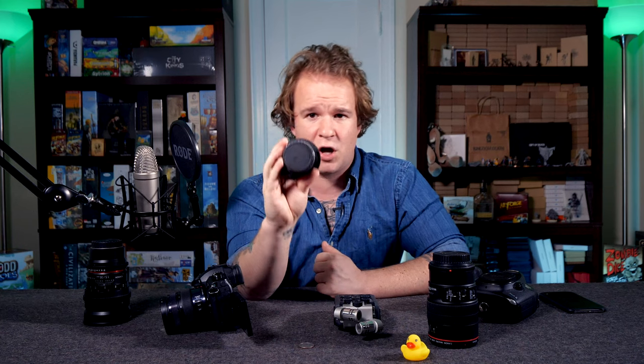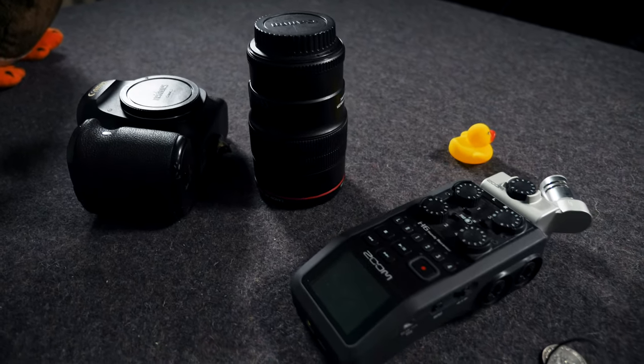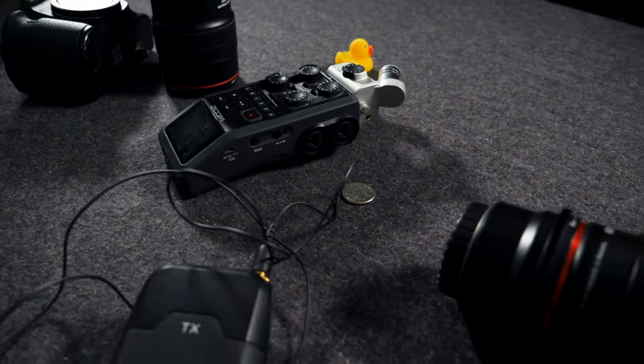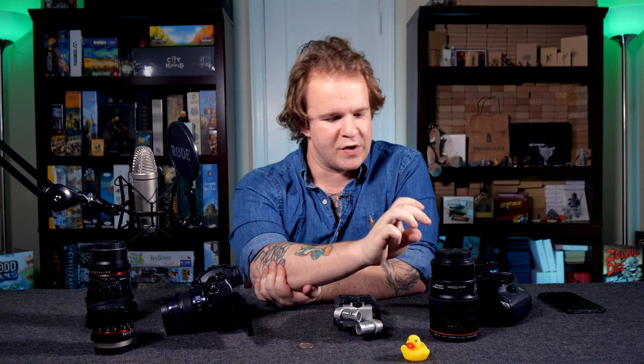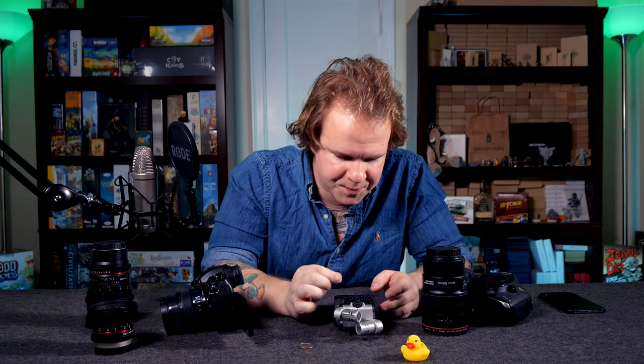Here's another example of the Rokinon — this one is the 12mm, which is a really nice wide shot. If you've seen some of my older videos, this used to be the lens on my front-facing camera. I recently switched to a Leica lens because, like the zoom lens up top, it gives me a little bit more range. For photography, I currently use a Canon Mark III, and the one lens I wanted to point out is this 100mm macro lens — not because it's a lens you should specifically get, but to emphasize the difference between a macro photography lens and a standard lens. The Canon Mark III is what I do all my photography with; the Panasonic GH5 is what I do all my videography with.